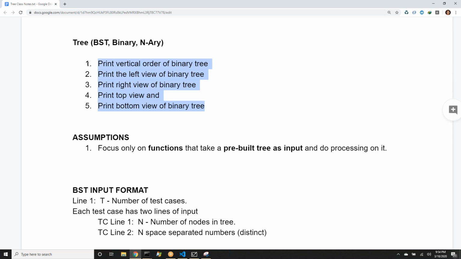I'll share these practice problems also in HackerRank. You can give it a try. And after that, if you struggle, if you don't get it, then we will discuss their solutions also. But today's class is more of the approach we should take to solve these categories of problems so that we feel comfortable. Does that make sense, Harshvardhan?